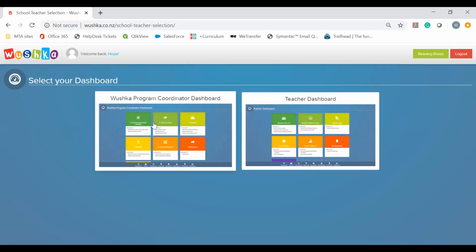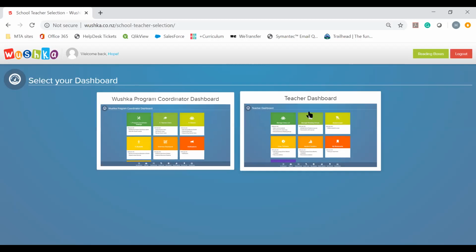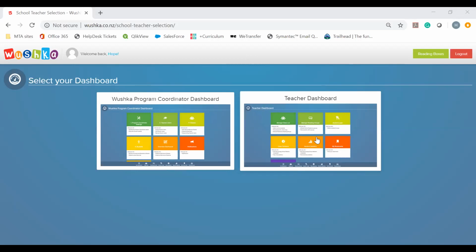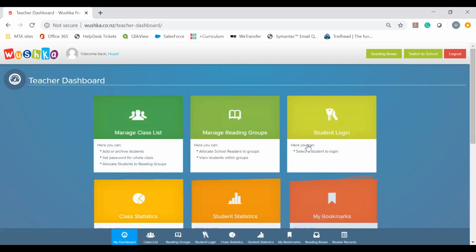Your program coordinator dashboard is where you can manage teachers, add new classes or mass amounts of students and see data across everyone who's been added. We're going to be looking at the teacher dashboard today. So it's more about your classes and knowing how to create a group, add students, allocate books, and ways that you can continue your remote guided reading program, independent reading programs. And I'm going to talk about project groups as well today.